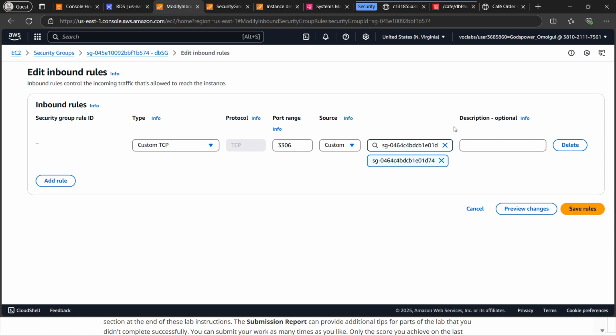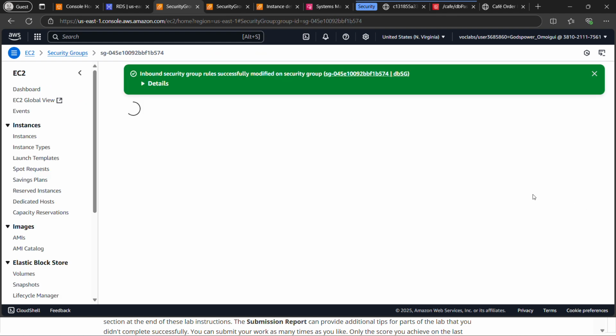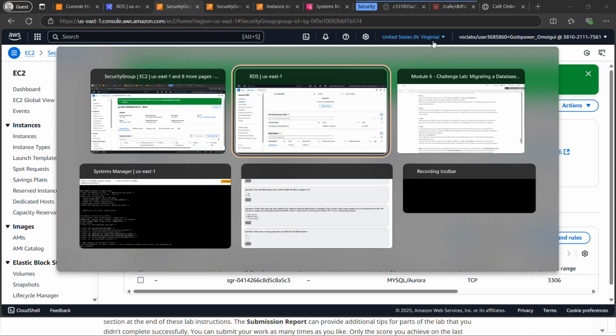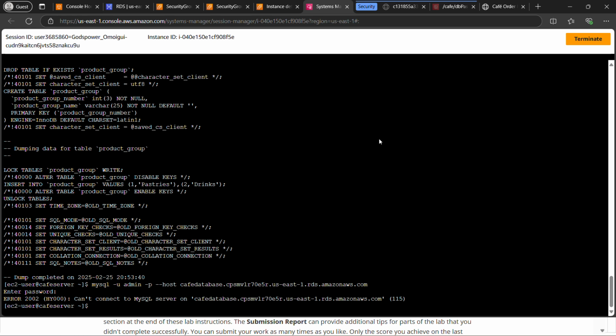And in case any other EC2 instance is added to that security group, it can also connect on port 3306. So let's save that, and we are going to run that command again. To go back to a previous command, you can use the arrow up button. You see it going back to previous commands. Arrow down will come to the most recent. So arrow up takes me to the most previous command.